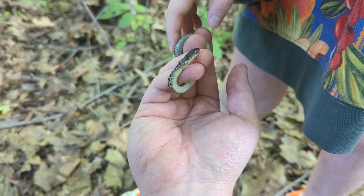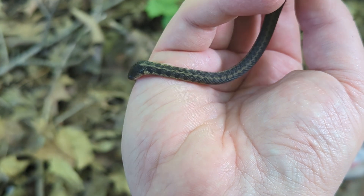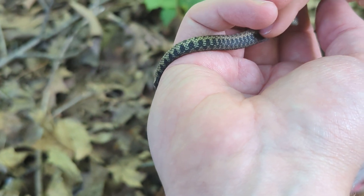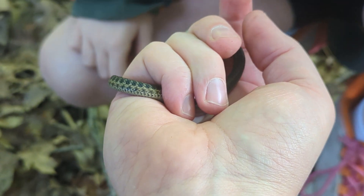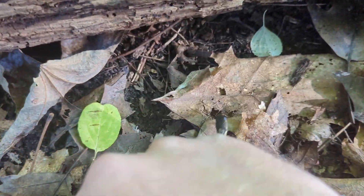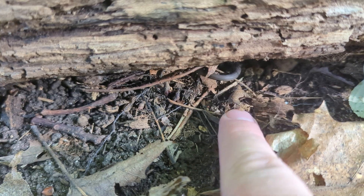Specifically, it is looking like it is a Chicago garter snake. If we zoom in a little bit, we can see that the markings on the neck do break that yellow dorsolateral stripe. And so that's one of the main field marks we're looking for to differentiate this from the eastern garter snake, the other subspecies for the common garter snake. So cool to see this little guy. Temperatures are kind of cold, but we'll put this guy back and see if there's anything else to find. Go back under your log - just put the log back, and he's already trying to tuck himself under.